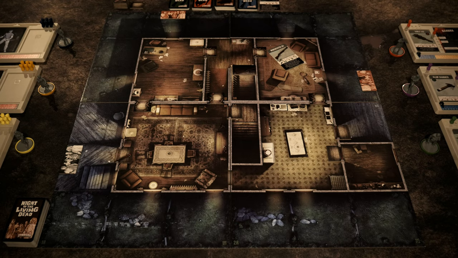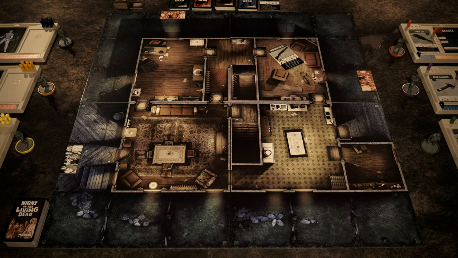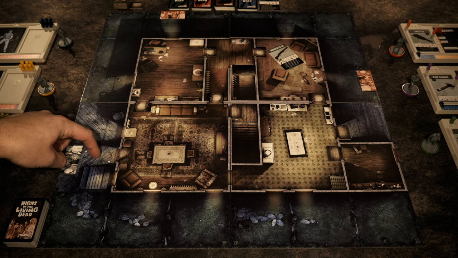Step number 9 is simply placing the miniature that matches the mode your survivors are currently in into their starting zones as indicated by the scene. You can see here I've moved out of the way all miniatures in Zombicide mode as we start in Romero mode. In the special rules of scene number 1, you'll note there are 2 starting zones for the survivors. The first one is right here, and the second one is here.